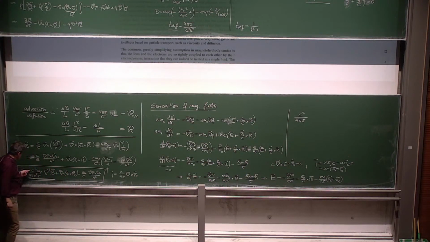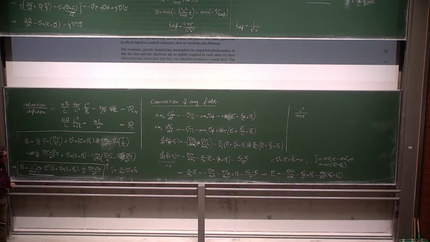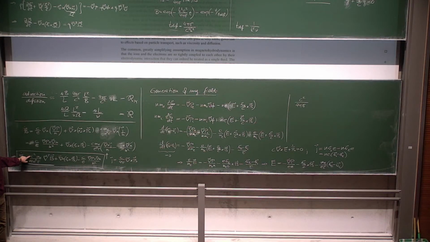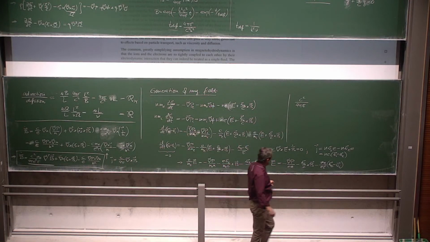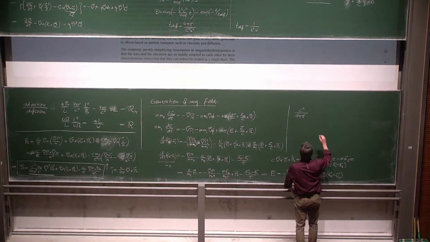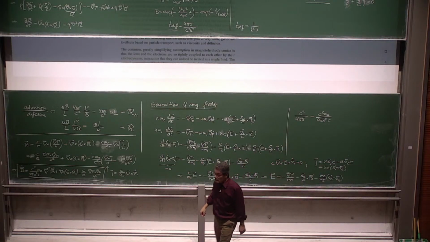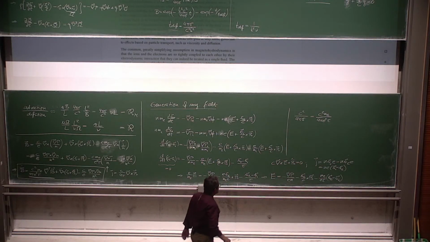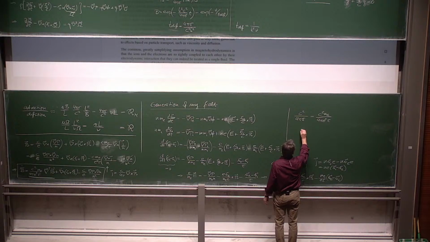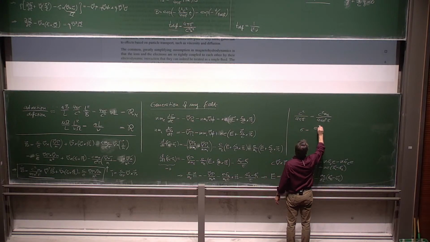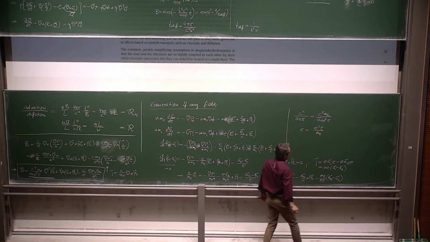And from our new version of the induction equation, you see that this must be c squared m_e divided by 4 pi e squared tau. Okay, and so you get a model for the conductivity. c squared over 4 pi cancels, and you get sigma is e squared tau over m_e.